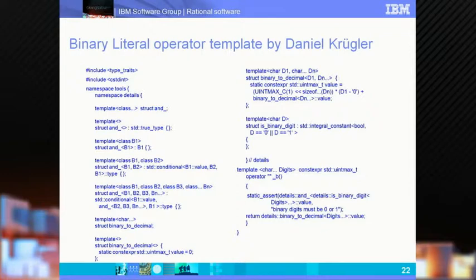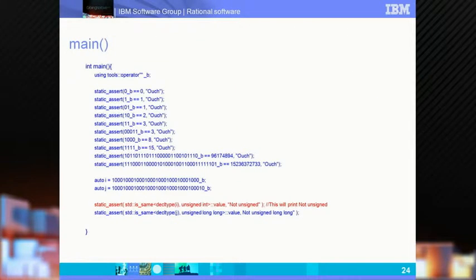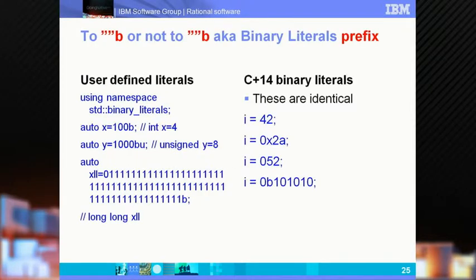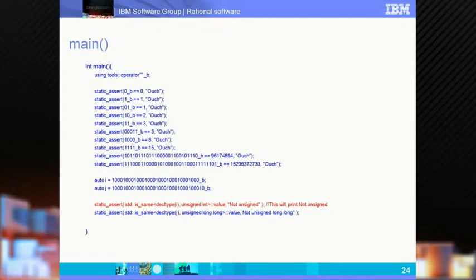This is not an eye test. You could actually write a binary user-defined literal, and Daniel Krügler has done it. I'm going to leave the code in the slide so you can look at it later. We're not really going to analyze this. But he did write a fairly nice set of user-defined literals using both a templated raw operator as well as a pure raw literal operator. So the result is that it's going to work out. The one line in red is just saying that it doesn't change type, but it could. That would just be a little more code.